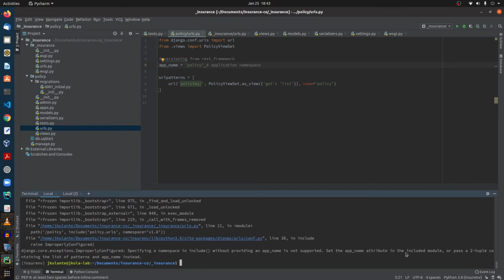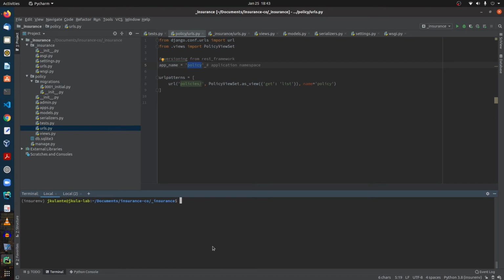It also says we have two alternatives here. One, we either set the app name attribute in the include module, or we pass a two-tuple containing the list of patterns and the app instead. We can use either option. So let's test our URL again to see if it's valid.